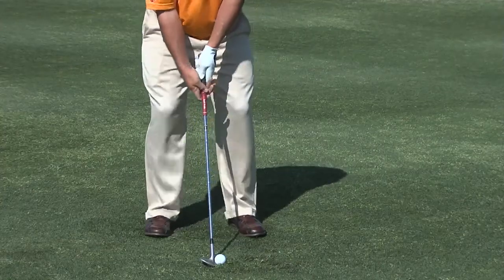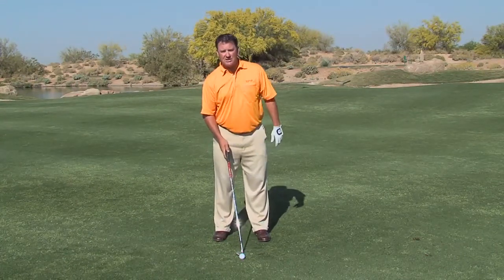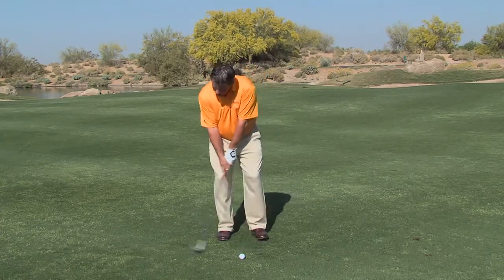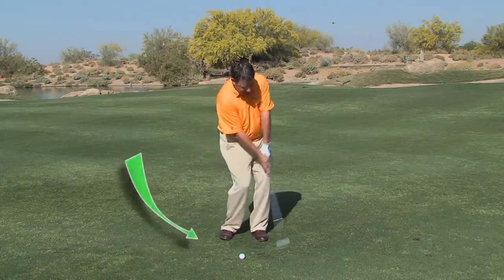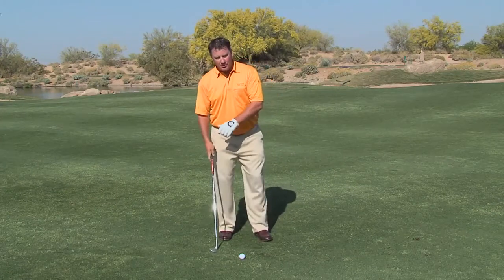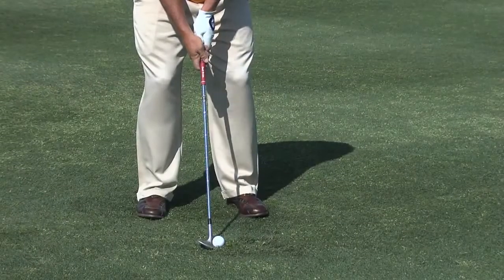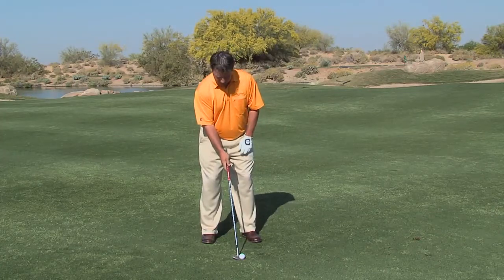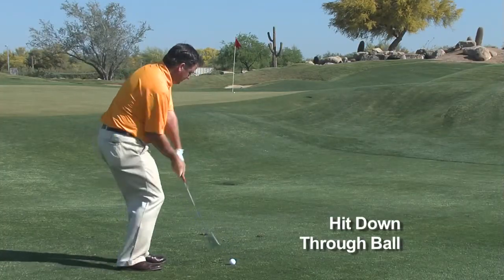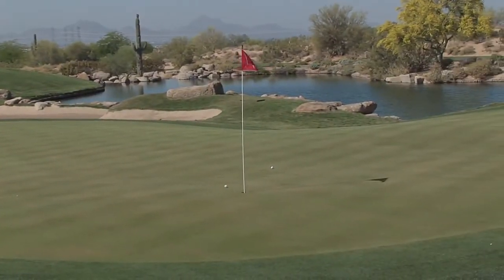For the medium pitch shot, the ball is going to be in the middle of your stance. The shaft angle is going to be straight up from the golf ball, and you'll be at your average distance from the ball. The key fundamental here is to hit down on the golf ball — hit down so we can spin the ball in the air. No lifting, no trying to scoop it. Shaft straight up, normal stance, hit down. A good-looking shot — a very basic, easy shot to hit. I would stick with that for the most part.